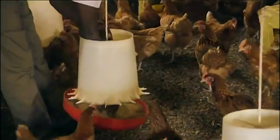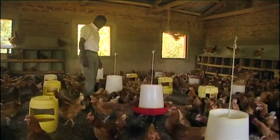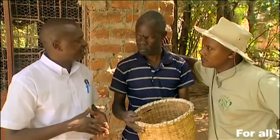The other thing that I've seen is that some of your feeders are not very good. You actually have to go in and shake it for the feed to come down. Because you could see when I touched a feeder, the birds were rushing in as if that was the time I was putting in the feed, while actually the feed was in the feeder. So you are getting actually partial starvation while the feed is there. The other thing is the type of drinkers that you're using. You know, birds are supposed to take twice as much water as they're eating.